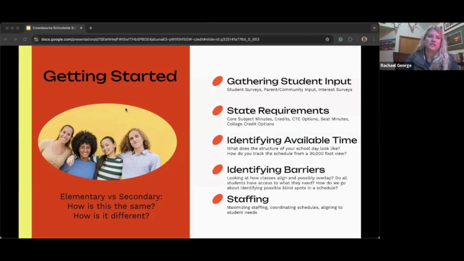But we also want to consider what the students want. What are they interested in, especially when we're looking at potentially post high school graduation? If you're at the middle school, what are some of their interest levels? What are some teasers that we can expose them to that maybe can put them on a pre-CTE track? It was fascinating when we opened up the option to take Spanish for high school credit at the middle school, and even some of the different pre classes that you would take at the high school level, they were completely filled in a moment's notice. Kids were so interested in it, which was really exciting and fascinating. And so looking at what our students are interested in is completely vital.